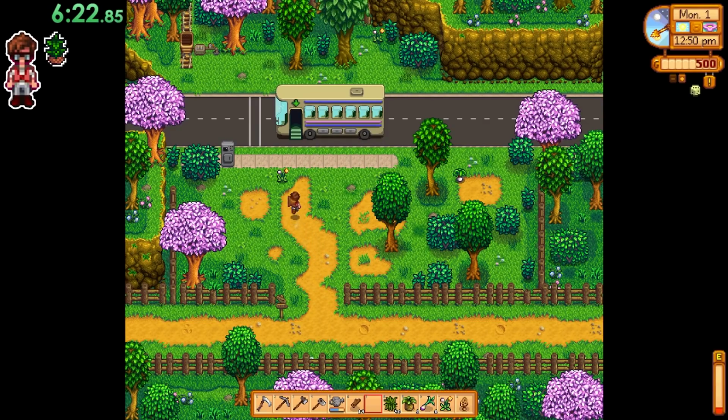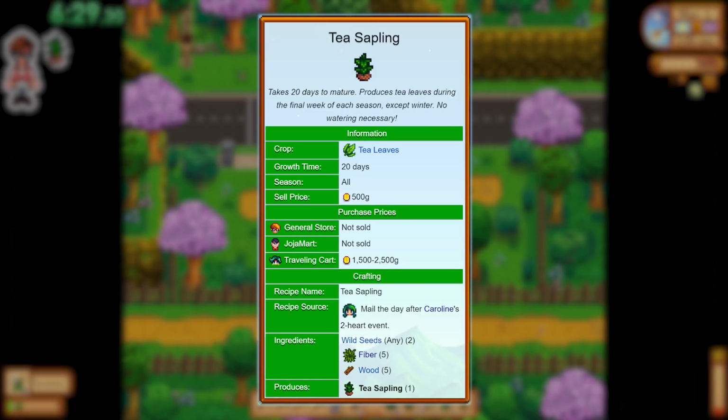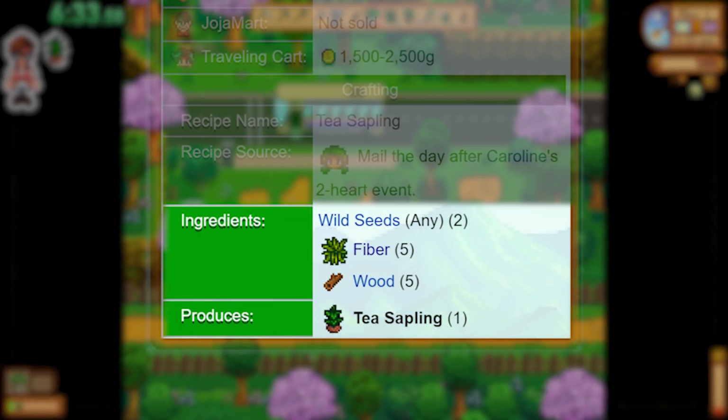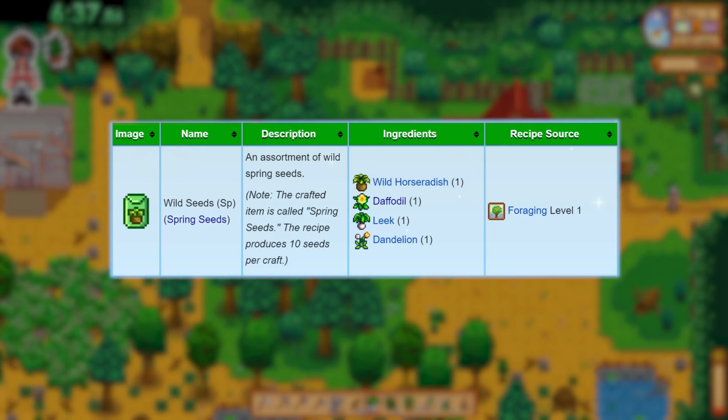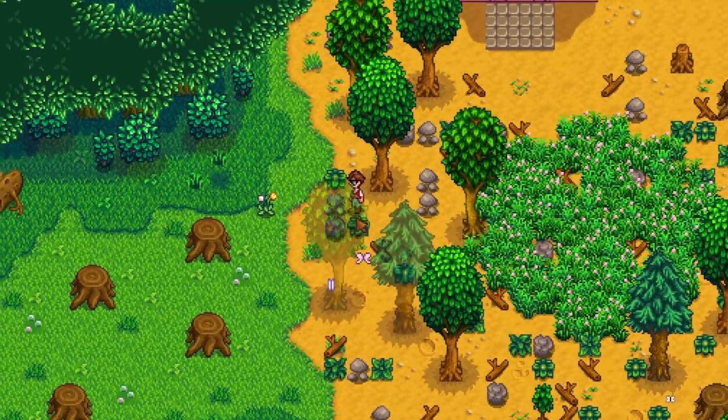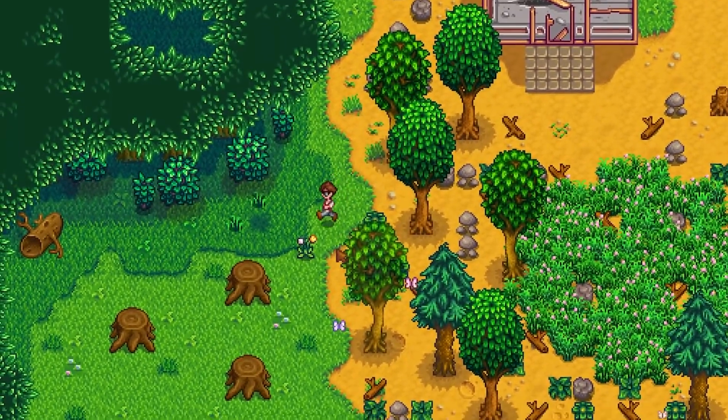But spring forageables are way more important for Tea Leaves McGee. See, for Tea Leaves McGee's run, I'll be making gold by crafting tea saplings, the recipe for which Carolyn gives you at 2 hearts of friendship. The recipe requires 2 of any wild seeds, 5 wood, and 5 fiber. And spring wild seeds can be crafted if you have 1 of each spring forageable, a dandelion, daffodil, leek, and horseradish. That's why I chose the forest farm, and that's why I was on the march in search of forageables.